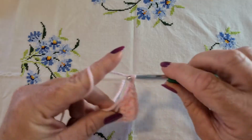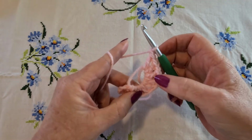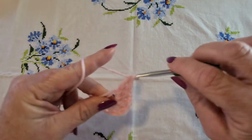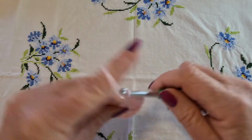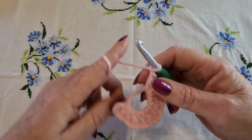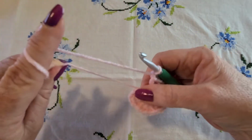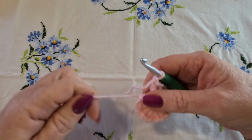So what have we got? 1, 2, 3, 4, 5, 6, 7, 8, 9, 10. 2 more. 11, chain 1, 12, chain 1. Don't forget to chain 1 at the end. And then all we do is pull on the tail of our yarn and close that magic ring.